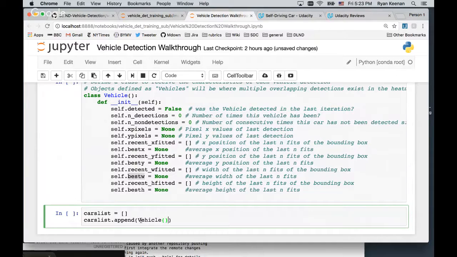So I put the new car in the cars list, and then I can just reference that vehicle by index in the list. I can take the length of the list to know how many vehicles I have detected in my current frame, and go from there.